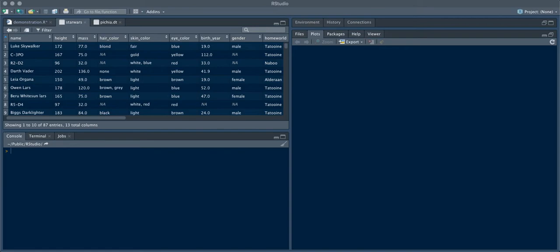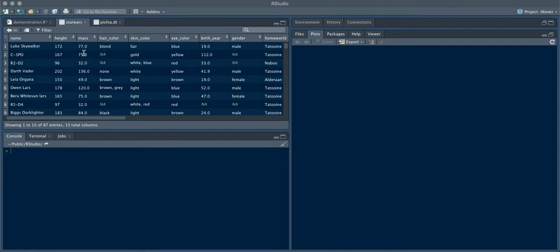As far as choosing a layout, one of the things that we have to first look at is, well, how many variables are we looking at? Are we looking at one variable? Are we looking at multiple variables? If we're looking at one variable, such as height or hair color or eye color, we can do certain things to visualize it, such as look at the distributions of those variables.